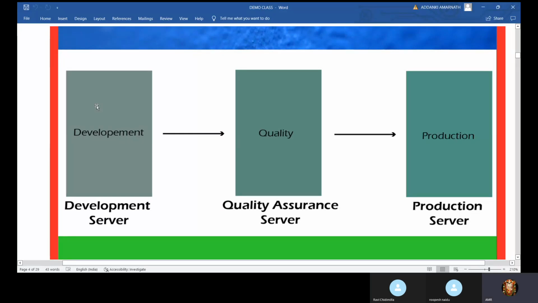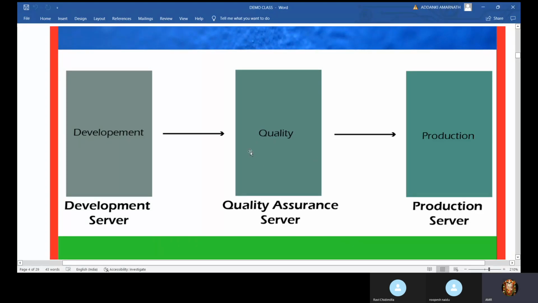Once they develop any special options or special indicators, they will move them to the quality server. Here quality people are working. They will check the completed developed options, how the option was developed, and how it works.